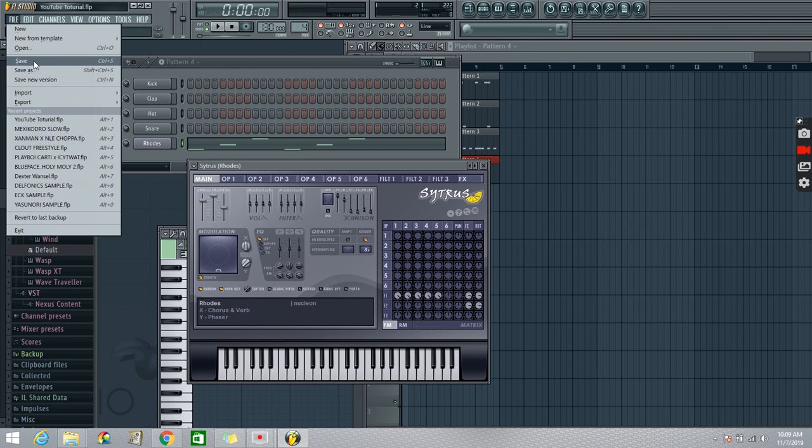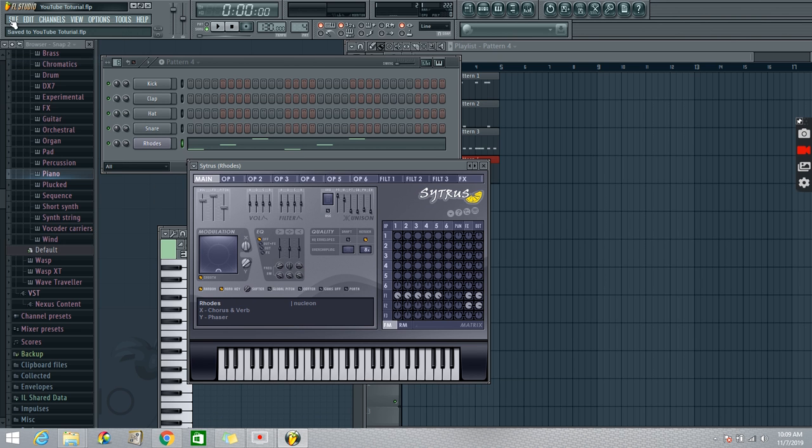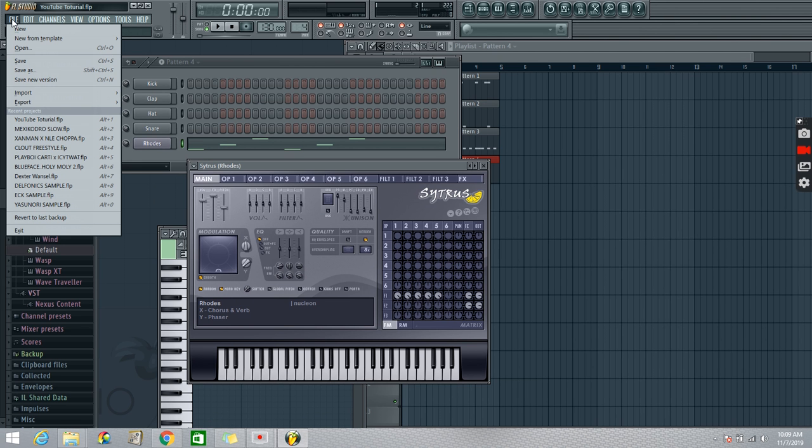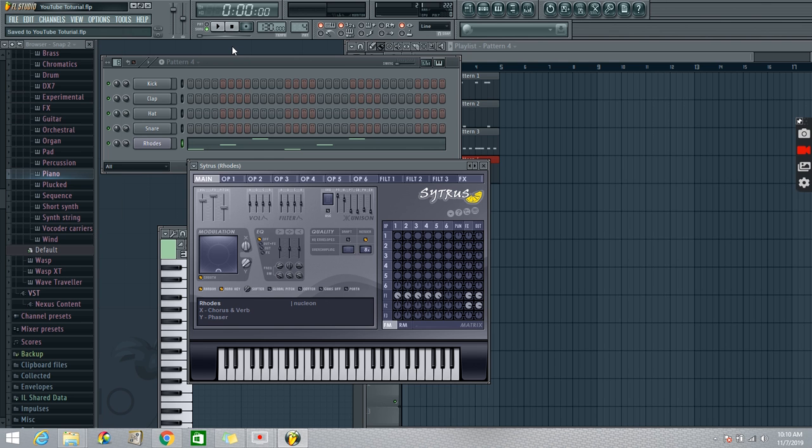Make sure, oh yeah, constantly when you're working on a beat, make sure you go back and click save. I usually do it every couple minutes in case your computer crashes or there's anything that can happen, power outage. You don't want to lose anything you've been working on for a long time. As you can see, all the beats I've been working on right here. A lot more than where that came from too. But I'll get to that in other videos.